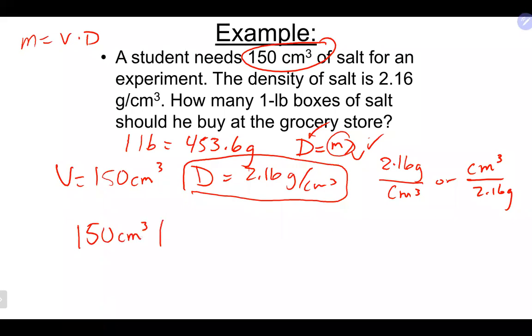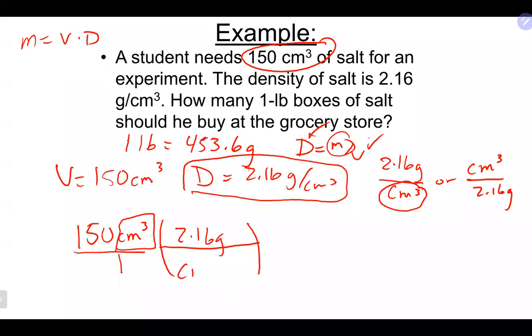Basically, when we do this type of calculation, opposites cancel each other out. So although it's not really a fraction here, our cubic centimeters are up on top. So the opposite location here would have the cubic centimeters on the bottom, and 2.16 grams per cubic centimeter. The units here will cancel, and that's because we're basically dividing cubic centimeters by itself. So it becomes 1. And if we multiply that out, we do end up with 324 grams, as this is the only unit that is still left.